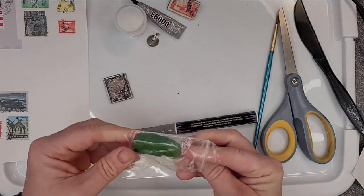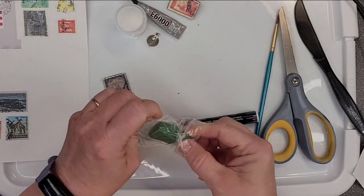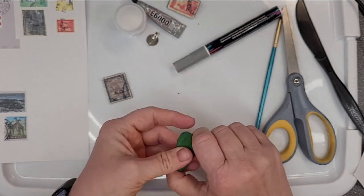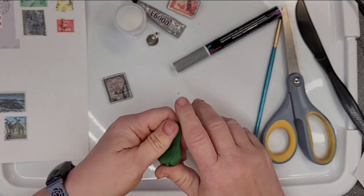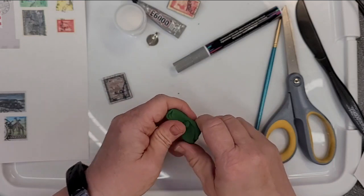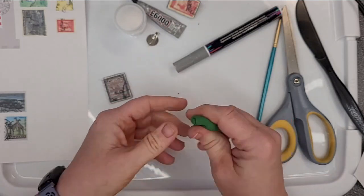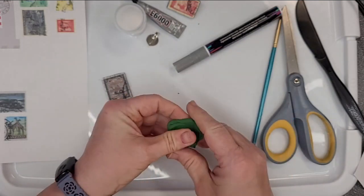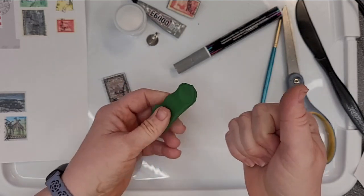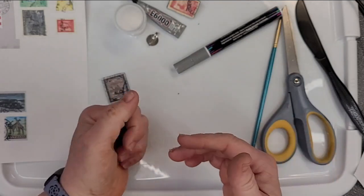Okay, so what we're going to do, first of all, if you've never worked with polymer clay before, let me get it out of the bag. It's a little bit stiff sometimes, and some colors are stiffer than others, so you may need to massage it a little bit more on some colors than others. But you basically want to knead it until it's a good workable consistency. It shouldn't get super soft, but it should be kind of mushy to the touch. If it's really, really firm or cracks, then keep kneading it with your hands until it softens up.